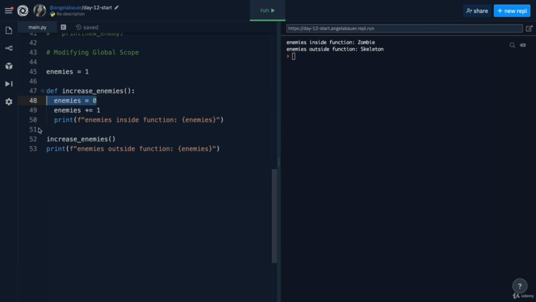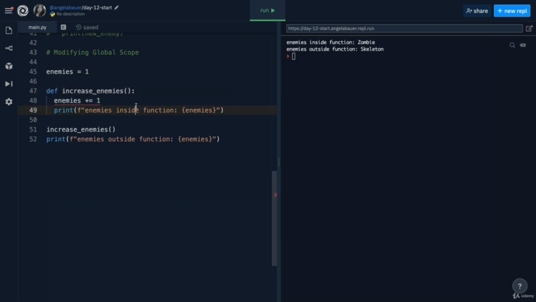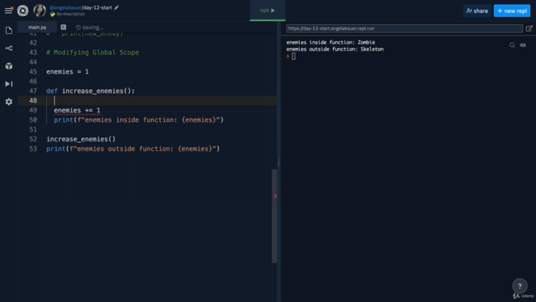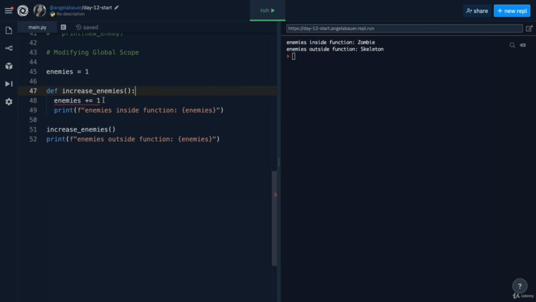What we wanted to do though is we wanted to tap into this variable and change it here. In order to do this, we actually have to explicitly say that we have a global variable, which is called enemies, that's defined somewhere outside of this function. And that is the enemies that we want to use inside this function. So it basically takes that global enemies into the function and allows you to modify it. Without this line of code, we cannot modify something that is global within a local scope.